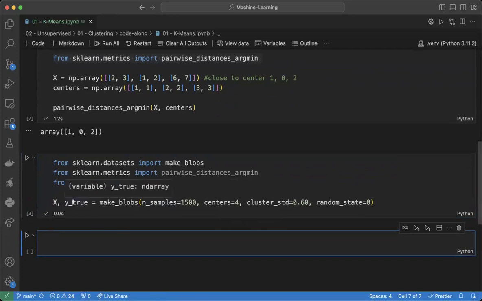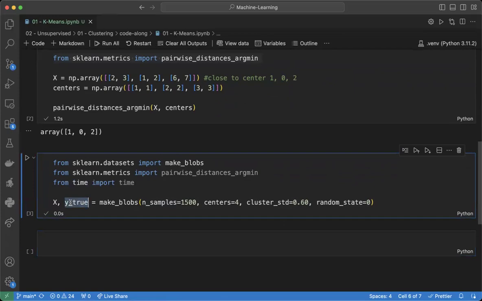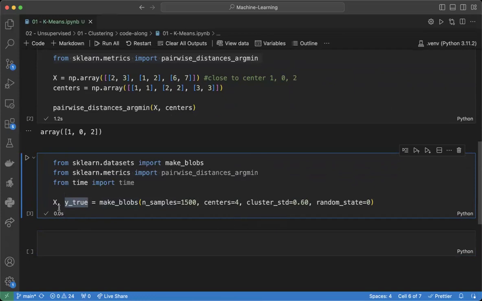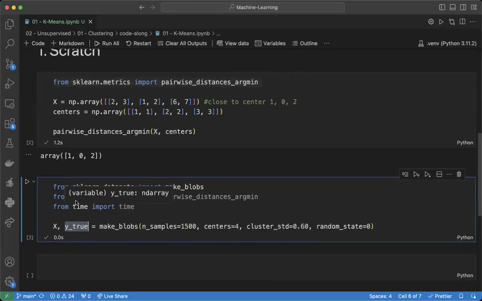And please take note that we're not going to use this thing called y_true. Even though we know the targets, we want to make sure that our clustering algorithm can take just the X as input and predict the relevant clusters, right? And then maybe we can compare with y_true. I want you to understand that in unsupervised learning, there's no training.